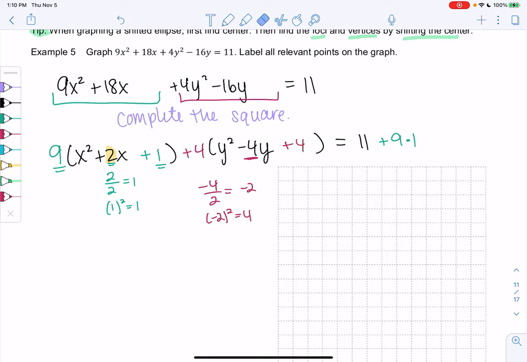And then we're technically not adding 4 to the other side. We're adding 4 times 4 because that coefficient would be multiplied by that. So we'll add 4 times 4. So we get 9. The x squared plus 2x plus 1 becomes x plus 1 squared. And then y squared minus 4y plus 4 becomes y minus 2 squared. And then we get 11 plus 9 plus 16, which is 36. And we're almost there.